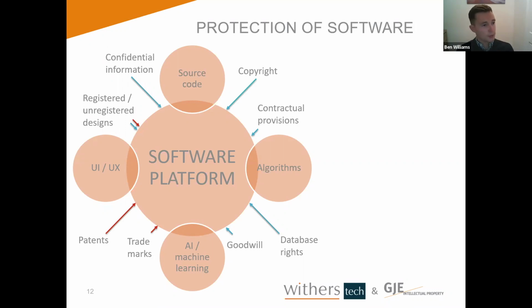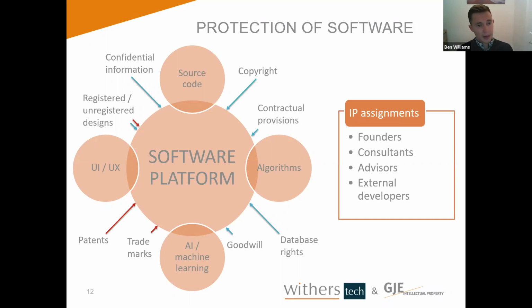But the key point from my perspective to make here is that before you even think about which intellectual property rights are protecting your software platform, you need to make sure that you actually own the rights that you think you do. And the practical advice here, the tip, is to make sure that everyone who has been involved in the software creation has signed an intellectual property assignment agreement. So that could be the founders themselves, all consultants, any advisors that you have.